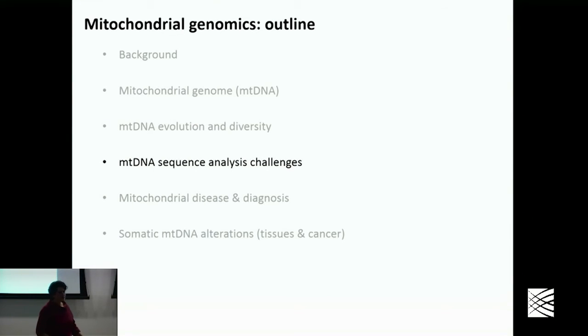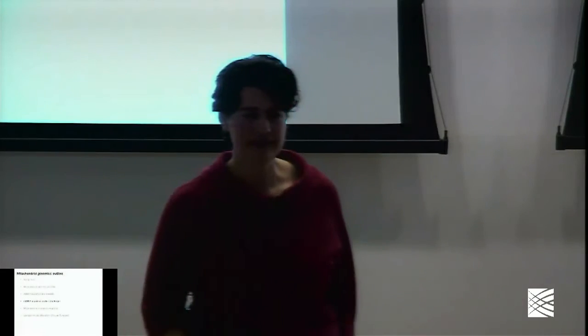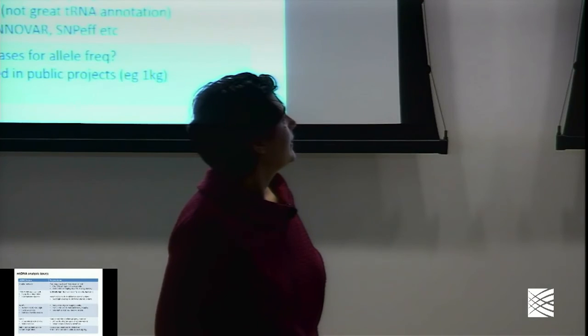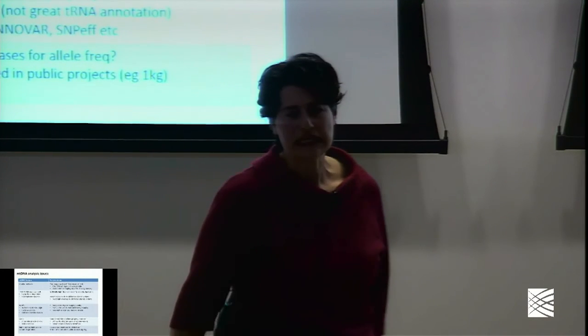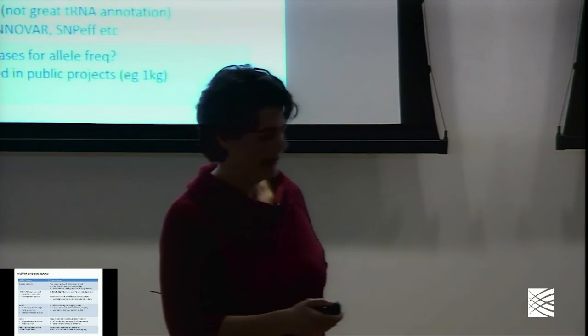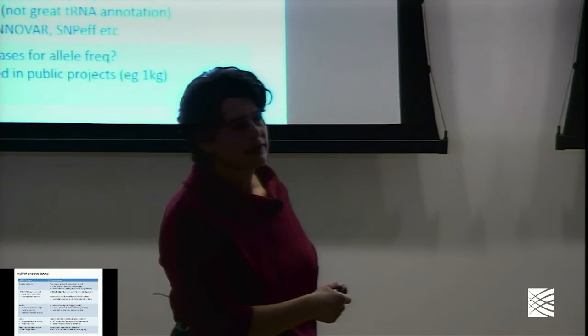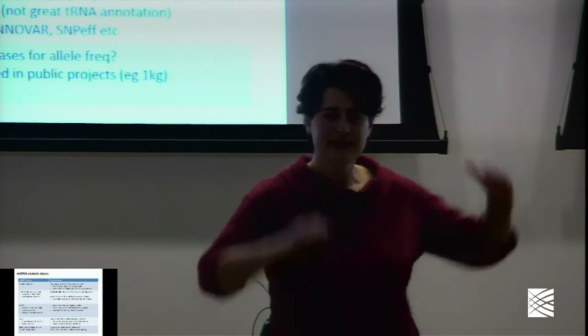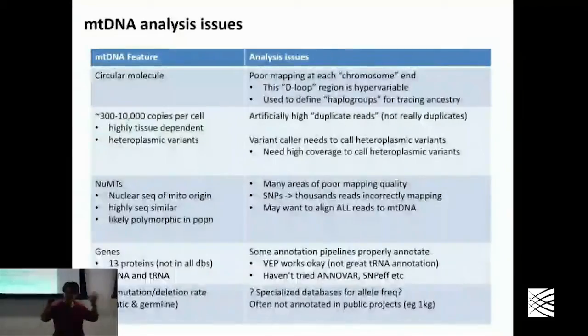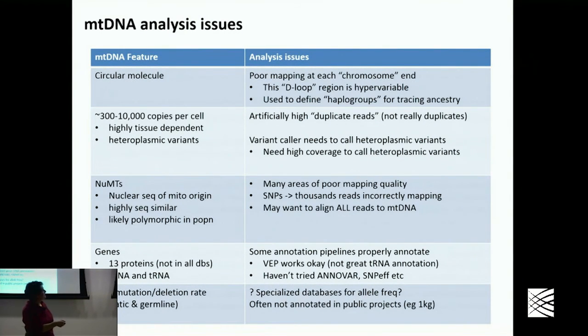All right, so for mitochondrial genomics, this has been revolutionized by deep sequencing, like everything else in genetics. And the mitochondrial genome has certain challenges that make it a little bit more of a pain. First of all, it's circular, so when you're mapping your reads, it doesn't map very well to the circle, and the coverage falls off at the ends. Now, the ends are the hypervariable region that's different among people and is doing less anyway, so it tends not to be a problem, but it is a little bit annoying.